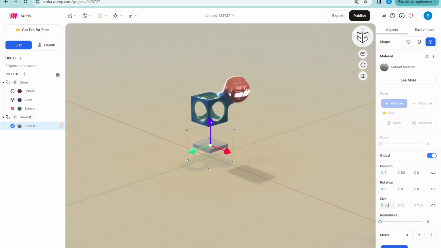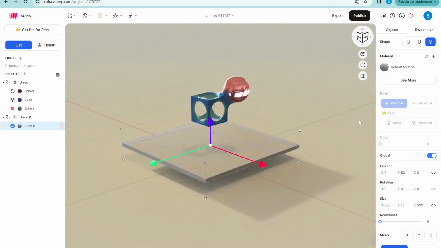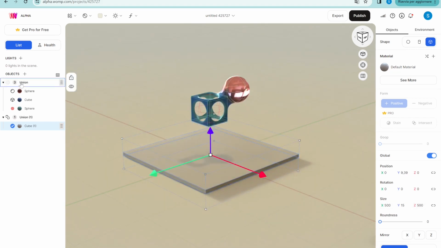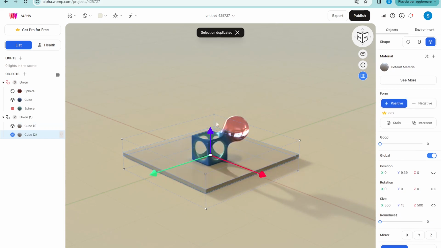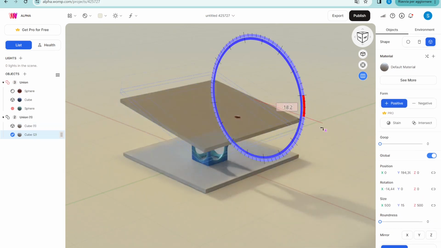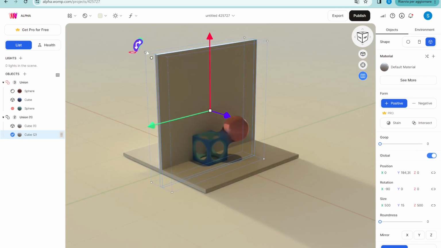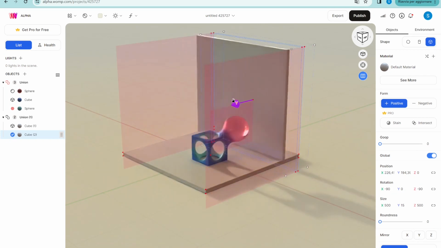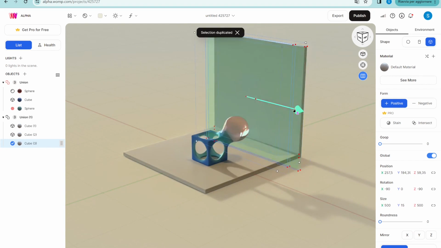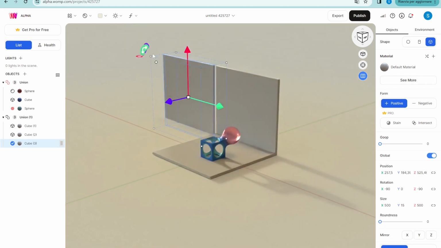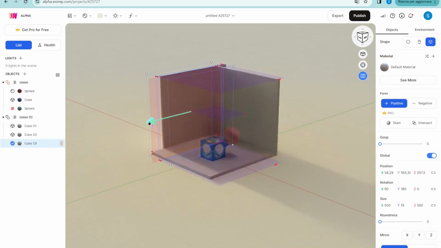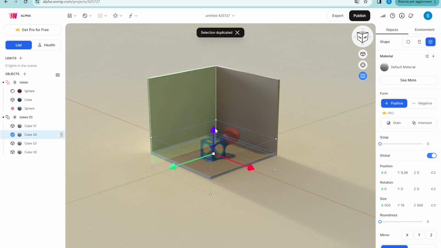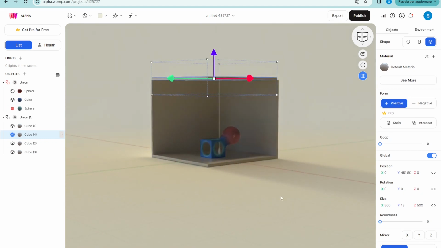Let's build the floor first. Then we can take a cube and scale it by decreasing the height and increasing the other 2 dimensions. Then we activate snapping from here, press Ctrl-D to duplicate it and rotate it so it becomes a wall. And thanks to the snap, to the red dots, we align it to the edge of the floor. Then again, we duplicate the body and arrange it here too on the other side by rotating it, and finally the ceiling, just moving a new cube up and arranging it.